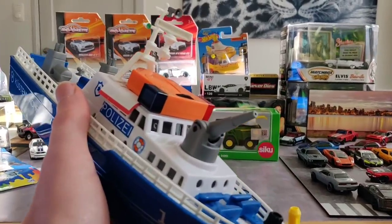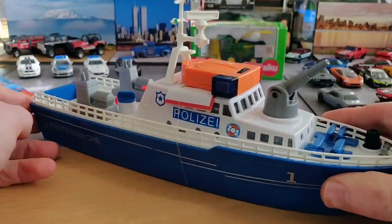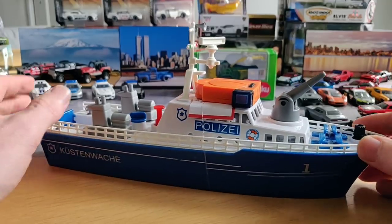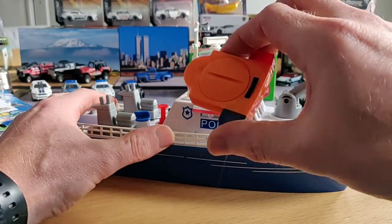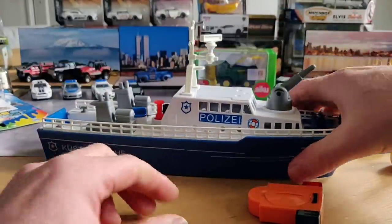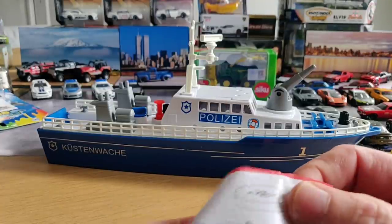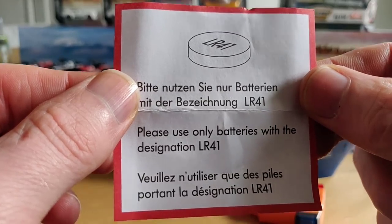Let's go a little bit over here. Lower the camera. So here it is. Looks very nice. Okay, let's take this off first. Is that possible? Yes, you can take this off if you want. So, let's see what's on the paper. I think it's something from the battery. Please use only batteries with the designation LR41.